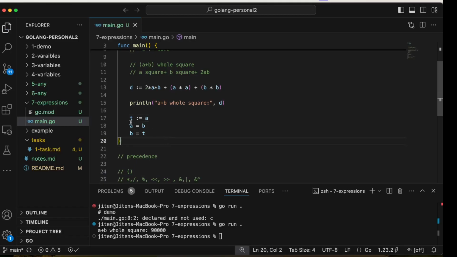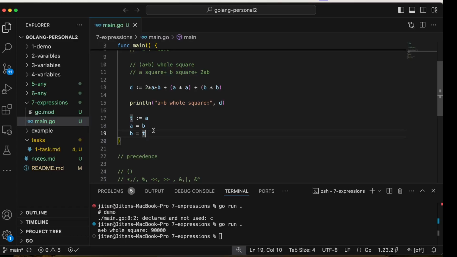You put the value of A in the temporary variable T, then overwrite A with B, and then B gets the value from T, which was storing the temporary value of A.